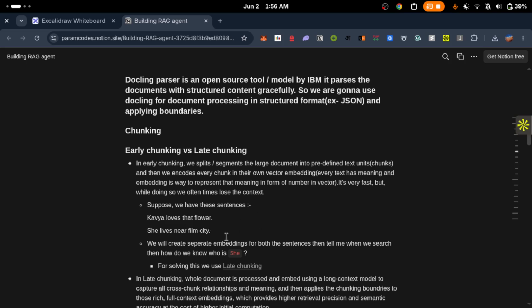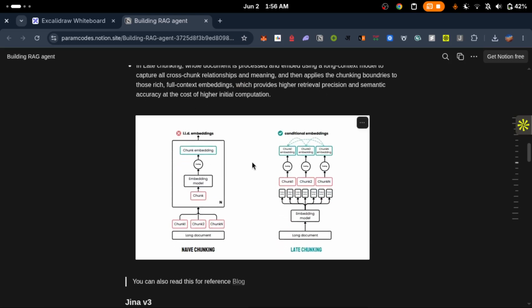So for solving this problem, we use late chunking. What late chunking actually does is that it takes the whole long document and embeds it all at once.